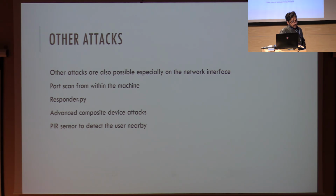responder.py will work with a locked device. It basically simulates a rogue SMB server, and you can even get credentials from older Windows systems. Another thing that you can do is input a port scanner via the HID interface. It could be a PowerShell command, or it could be a binary that you wget in Linux. Another form of attack is to use a PIR sensor. It would connect to the GPIO pins of the USB Armory.